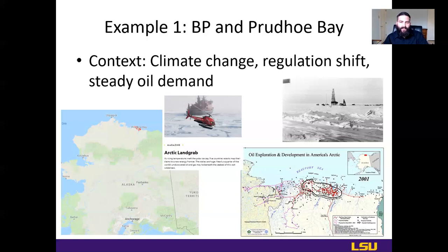In terms of technology, they already have platforms that drill in water. They already have piping or tubing or whatever that gets the oil out of the ground. They already have ships that take the oil down to a refinery. So everything they need, they don't need to newly develop. They just take the existing solutions of how we drill and put it in a new area. So now we have very low market uncertainty and very low technology uncertainty.